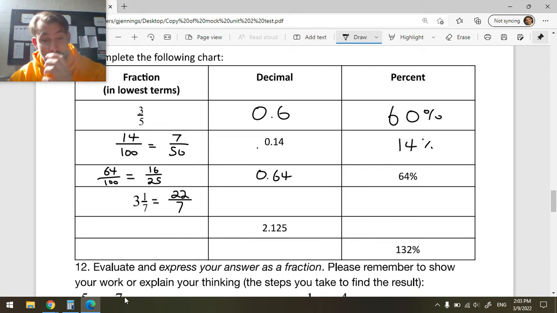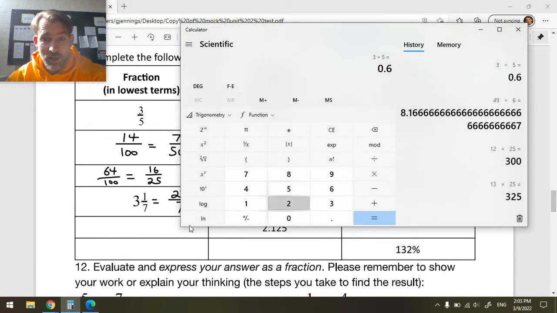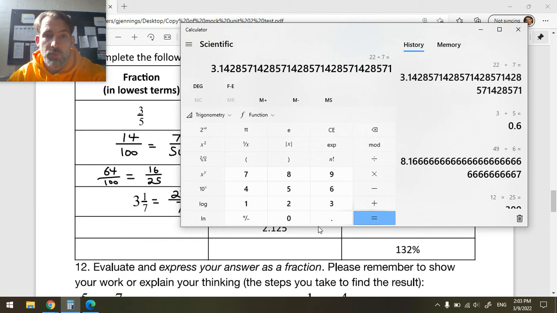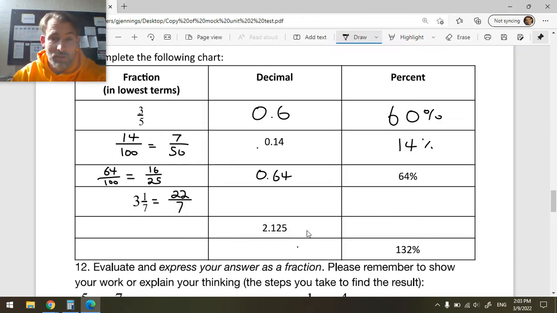Okay, now as a decimal, 22 divided by 7 is not something I can do in my head. No. I know it's going to be bigger than 3 and just a little bit bigger than 3. It's 3.1 something. 3.142857. This is an approximation of pi, Mr. Daviau. Very good. 3.14. We're going to write down 3.14 as a decimal. It's very close to pi. And as a percent, that's 314%.